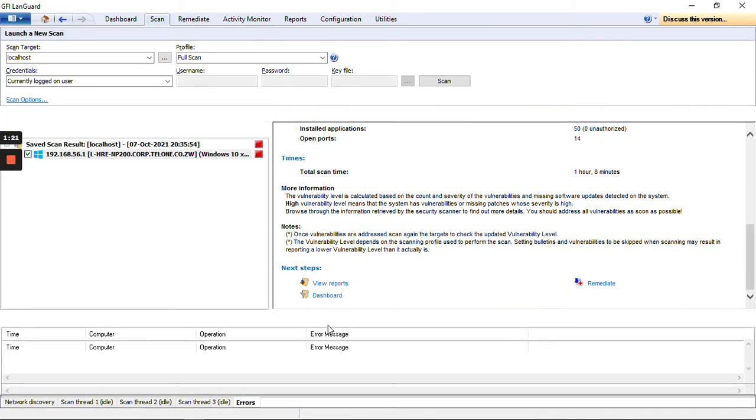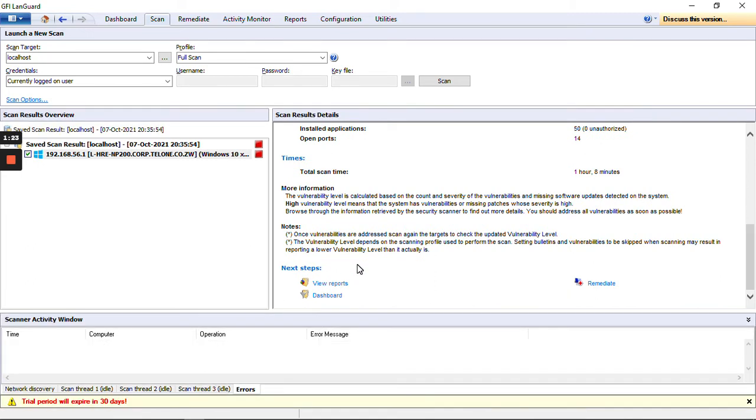And the beauty of LanGuard is it gives you some remediation on how to mitigate the vulnerabilities of your machine. So we can just go to remediate.